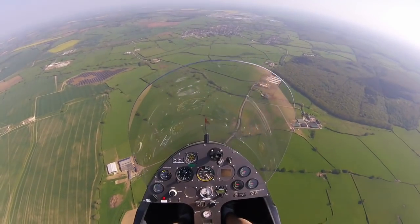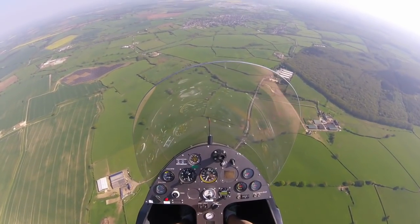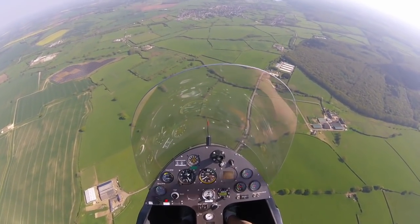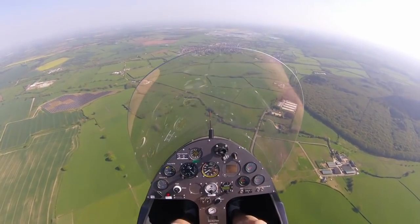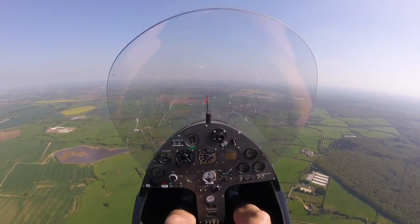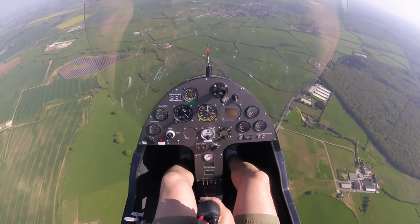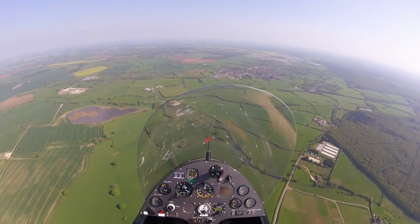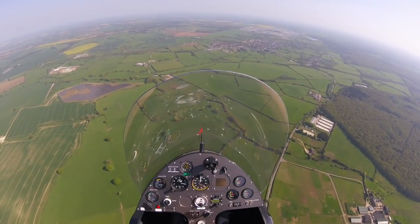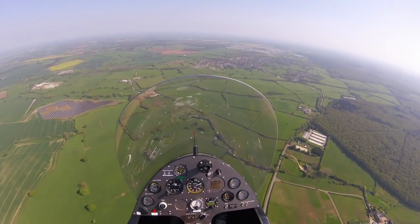Becoming nose high is usually because you're trying to avoid something ahead, with a natural reaction to pull back on the stick leaving your nose high. In this demonstration we started by diving for speed to allow a long nose-high period. At a passive PPL test the recovery action will be: close the throttle, relax the back stick, don't push forward stick as that unloads the rotor disc, and allow the nose of the aircraft to fall level to the horizon, then maintain your control and resume your flight.